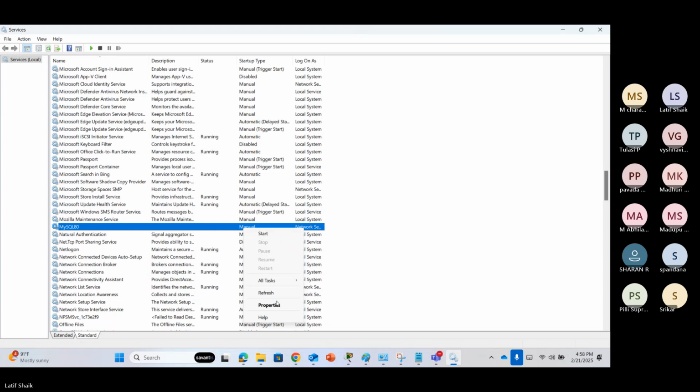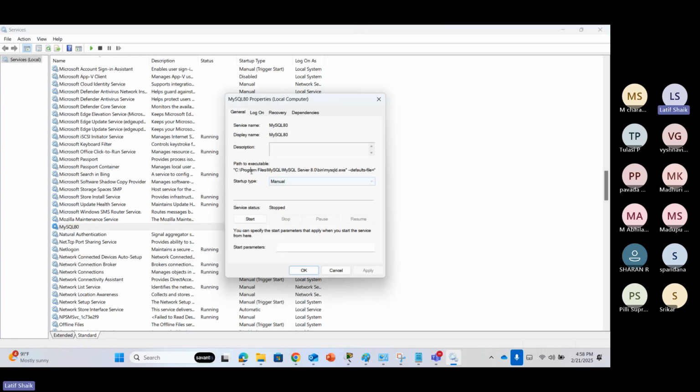Go to the properties. See, the startup type is manual. In case I put the startup type as automatic, what would happen to this MySQL? When I come in the morning, open my system and log in, this application will automatically start. But I'm not using that application. I'm teaching hardware and networking right now.